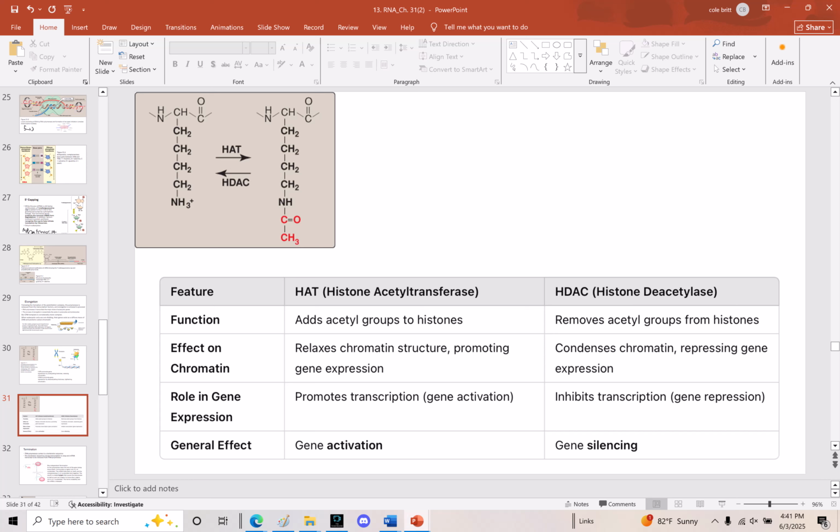That's what acetyl groups do. You throw an acetyl group on there, you relax the chromatin. You take off the acetyl group, you're going to repress gene expression because you're going to pack together or condense the chromatin. So HDACs and HATs play a major role in epigenetics, which hopefully we'll have time in a little bit to talk about next week. But for now, at least know what HATs and HDACs are.